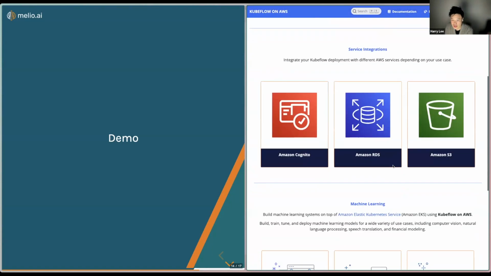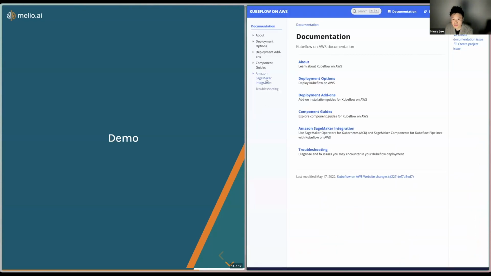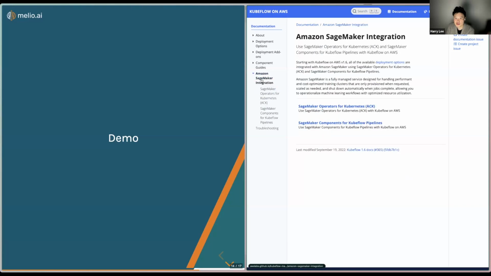If you look at more, you'll see that because it's AWS related, of course they want to sell you on the SageMaker integration. Because Kubeflow is quite modular, you can switch out a lot of the Kubeflow Pipelines components for SageMaker Pipelines if you want. You can trigger SageMaker workloads, SageMaker deployments, endpoints, etc. from Kubeflow.